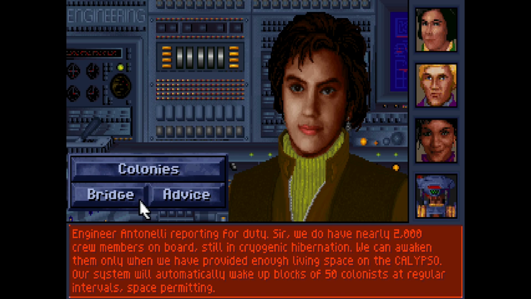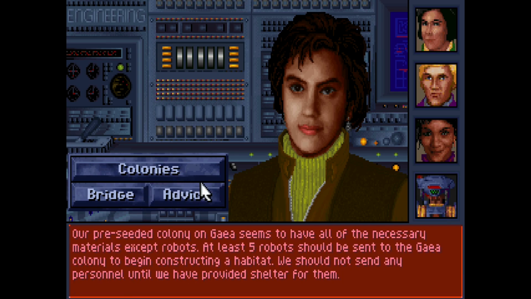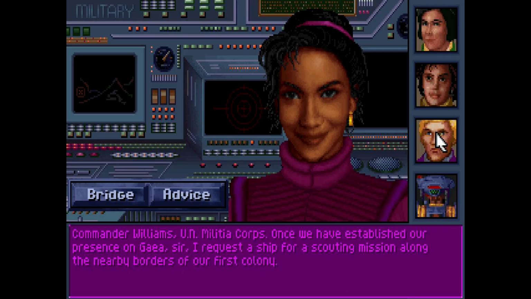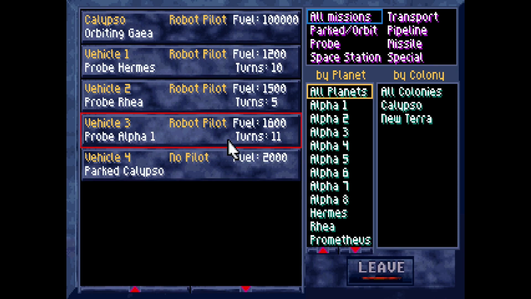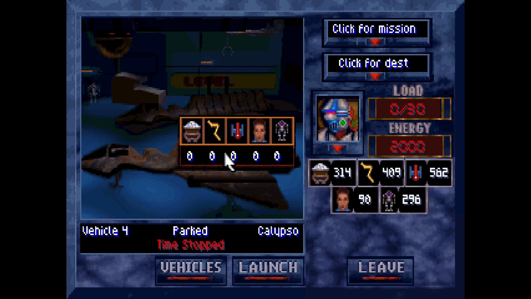Let's talk to the engineer. All the necessary except robots. See, I thought I sent robots down. Maybe I've done some silly mistake here. But all my craft are, you know, gone. So, four vessels ready for your orders. Oh right, that's her initial thing. Because if you look at the vehicles, they're, oh, that's parked at Calypso.